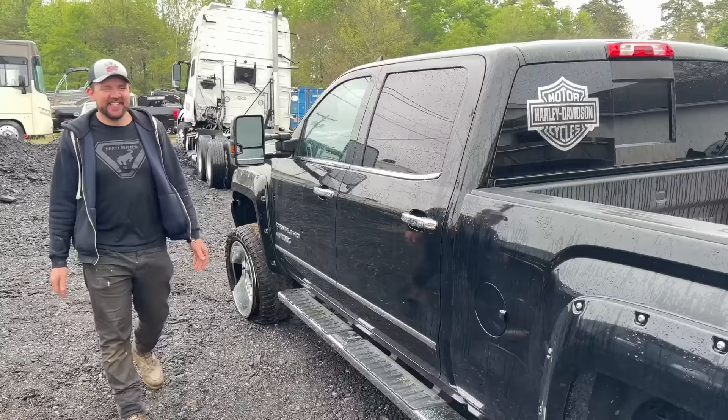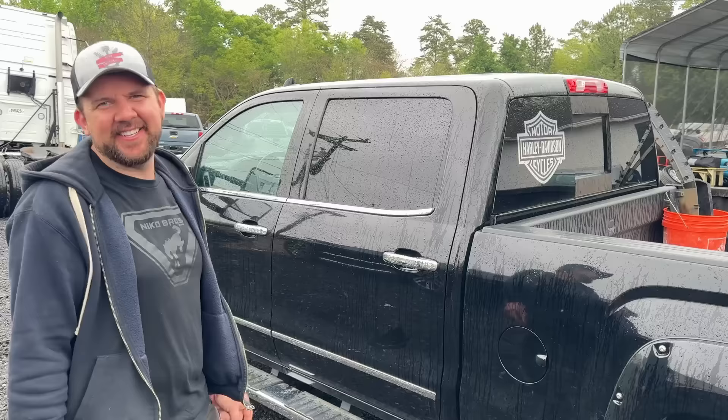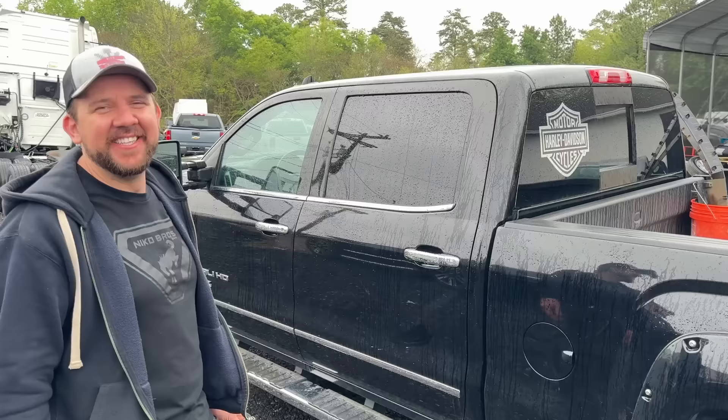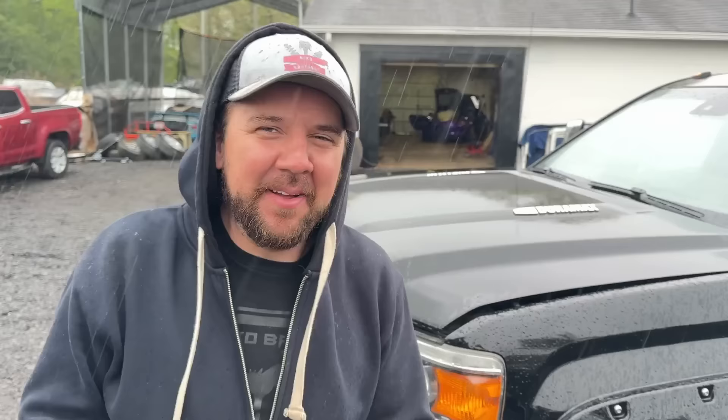So there's a lot of good on this truck, Michael. So far so good. We don't have to swap a frame. We don't have to take off a bed. We don't have to do axles. Aren't you excited? It's going to be a quick build. This thing's loaded. Work-wise, we don't have to do that much work. That's important — time's money.